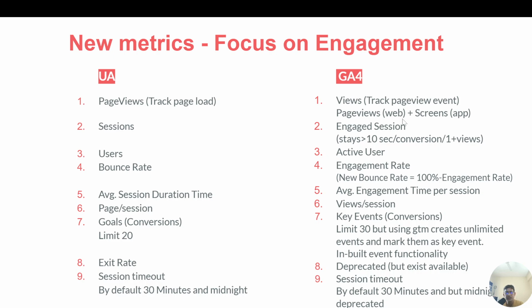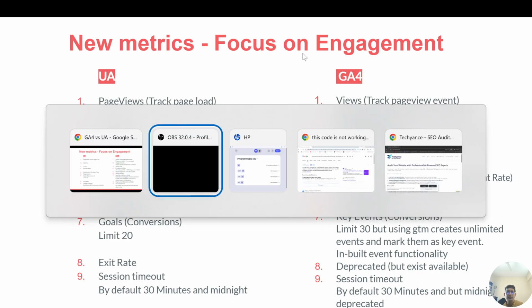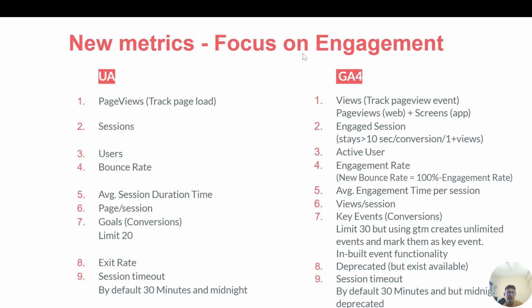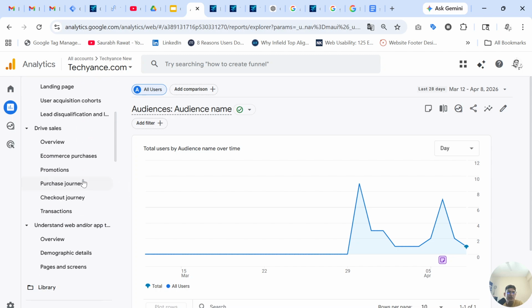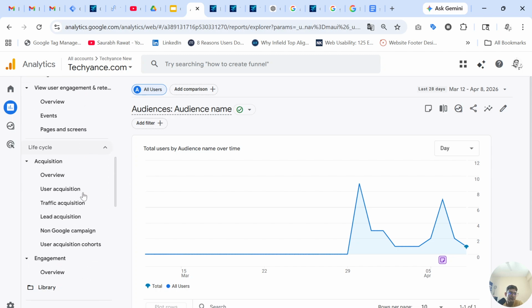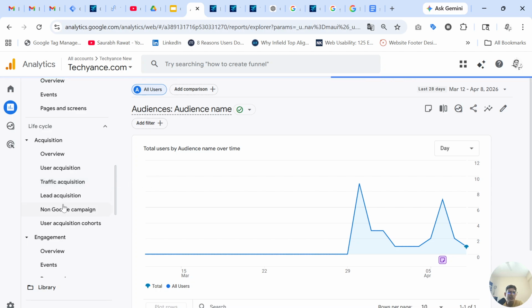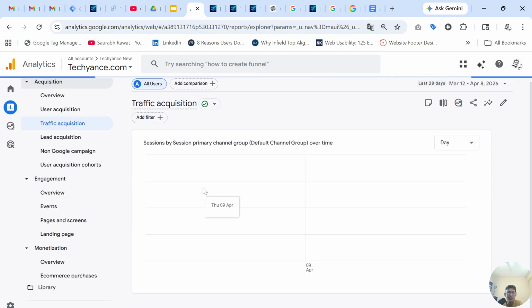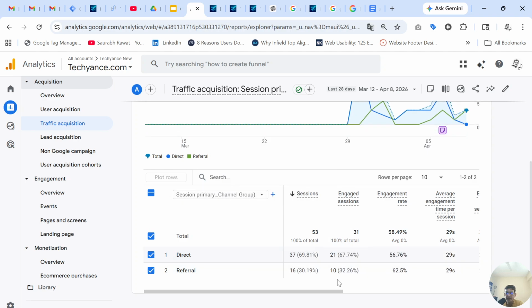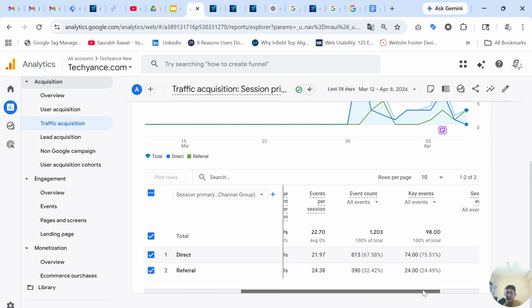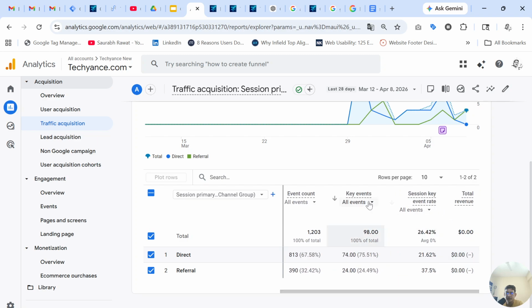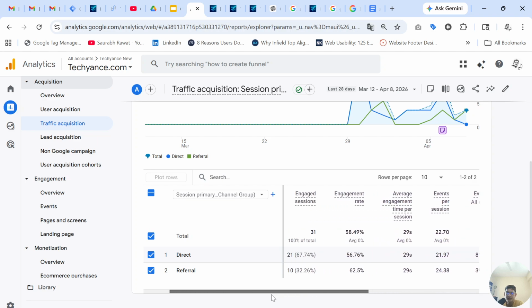So I will explain it a little bit in my Google Analytics, how it is different. Suppose I open any report, and here we can see engaged sessions, engagement time per session, events per session, and key events, which means conversions here, and revenue.